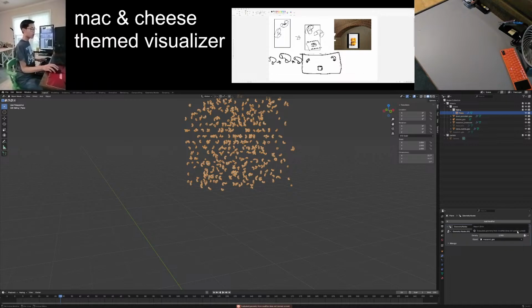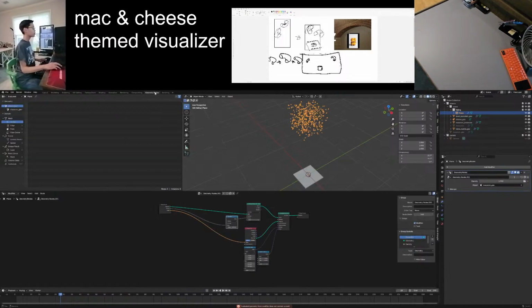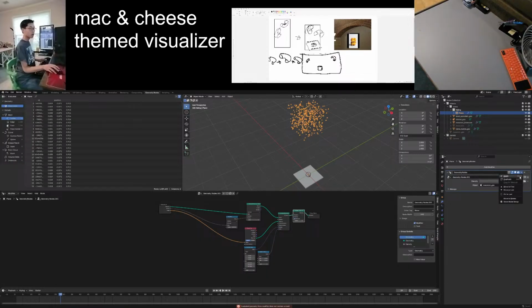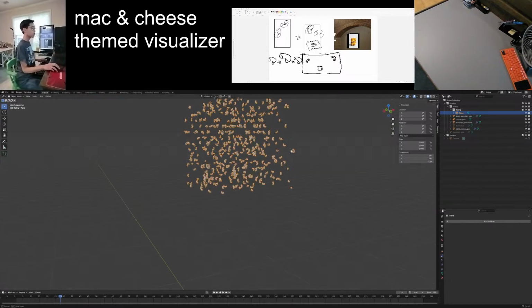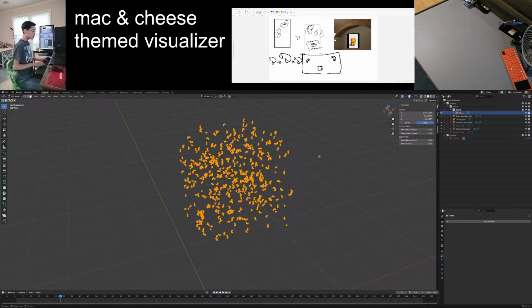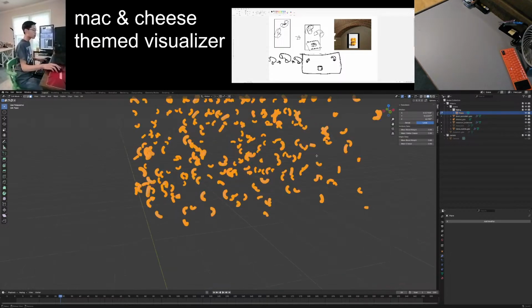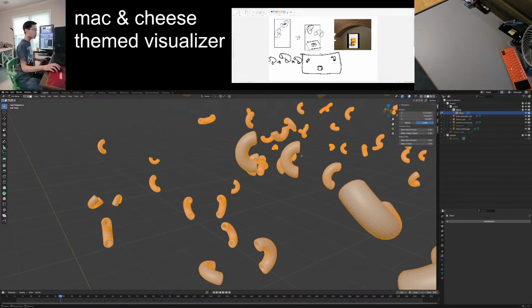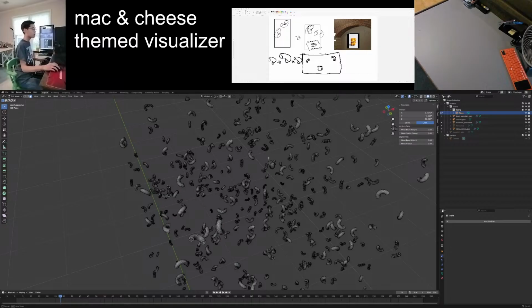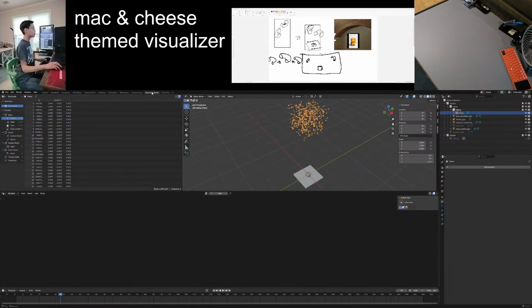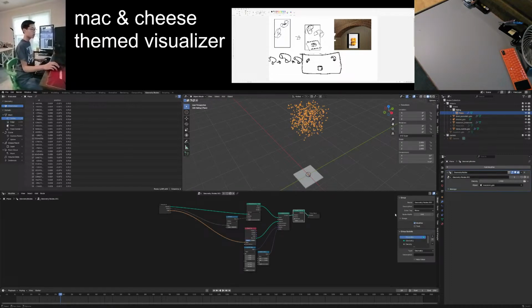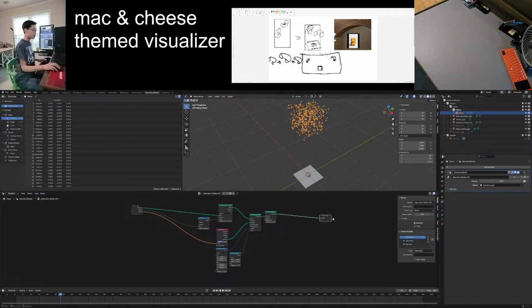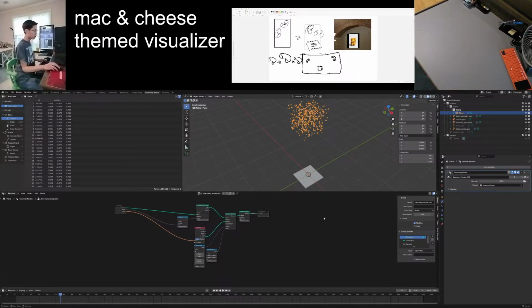Wait, what? Apply. Oh, okay, so we do need to realize the instances. Now can I apply? There we go. Okay. Apply the instances. Tab in here. Oh, I did not use Poisson disk to make sure there's no intersecting. And yeah, these are high geometry. That's okay, we do want that detail. We can just use a lower detail for the convex hull, or the rigid body. It'll automatically do that for us.